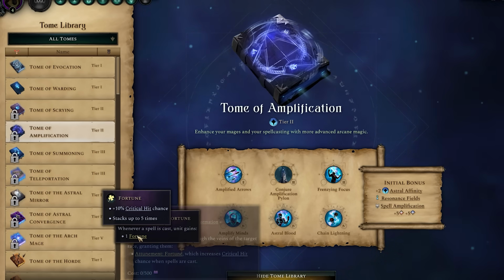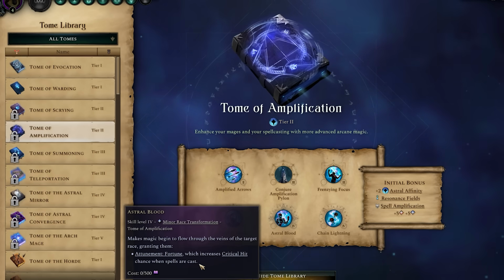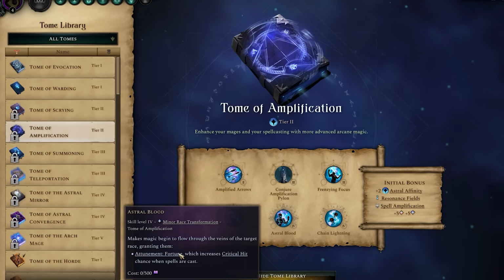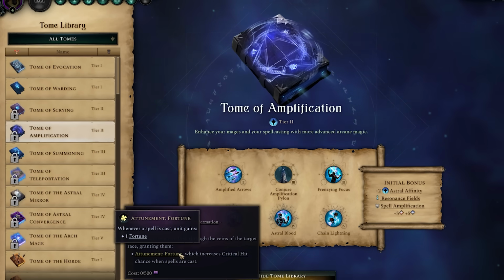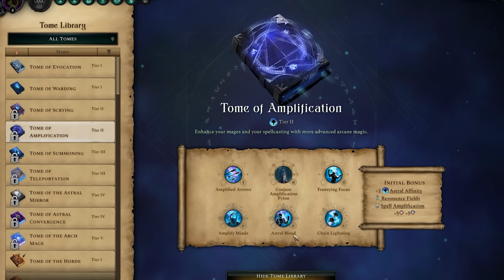So it's actually a lot more powerful than it might look at first glance. The other thing to note is that it's when spells are cast. Spells are cast quite often, by you, probably, inside of this Tome of Affinity, but also the enemy as well. So it's fairly easy, actually, to start stacking this fortune, giving you potentially +50% to your critical hit chance. Not too shabby at all.